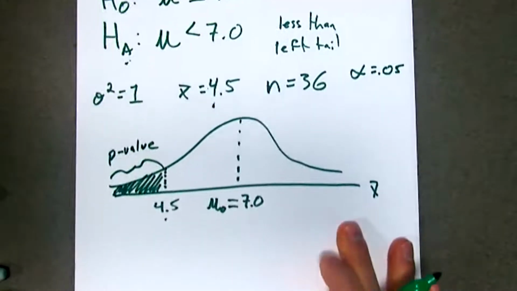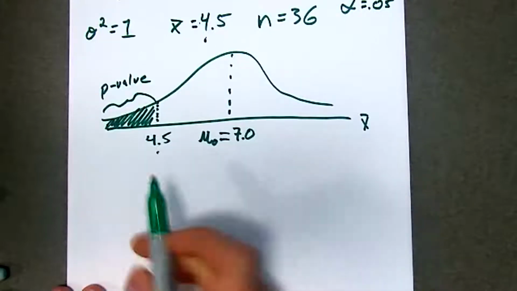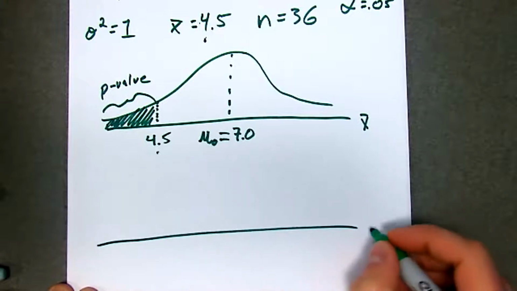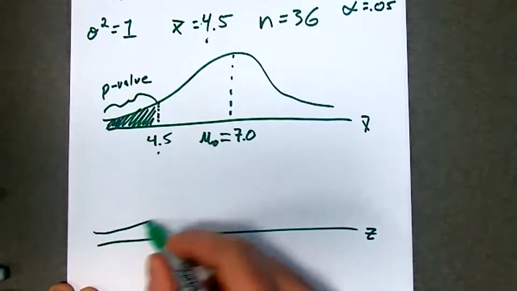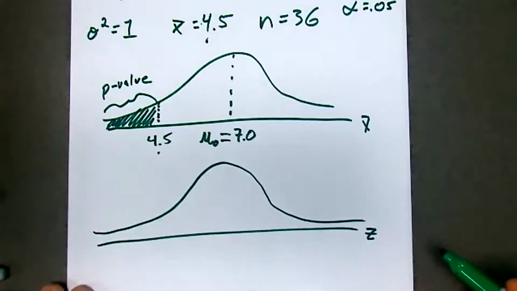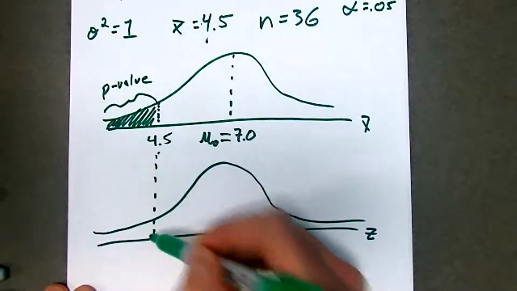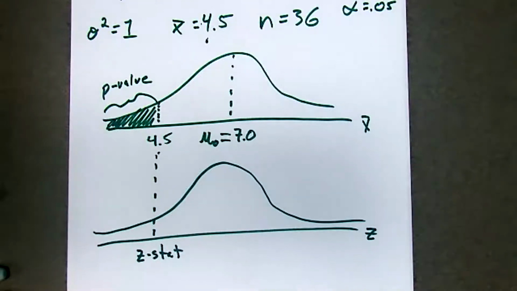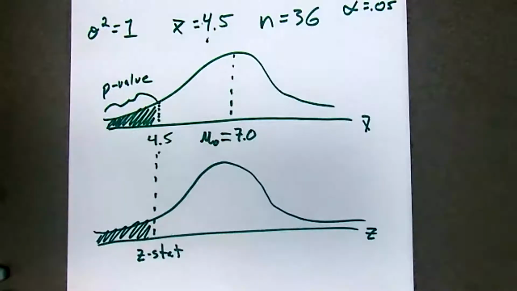So how can I find that area? Well, we know that if I have a normal distribution, right, which our sample mean should be normally distributed, we got a sample size over 30, I can turn any normal distribution into a standard normal distribution, right? How can I do that? So I want to turn this into a z-value, but because it's the statistic we're using to do this hypothesis test, we call it a Z statistic, or a test statistic that's coming from that standard normal distribution, or that Z table. And once we have that Z value, I can look that up in our standard normal table and find the area to the left pretty easy.